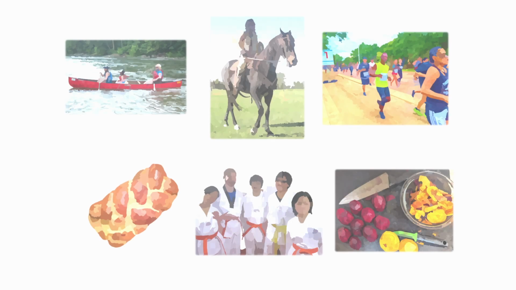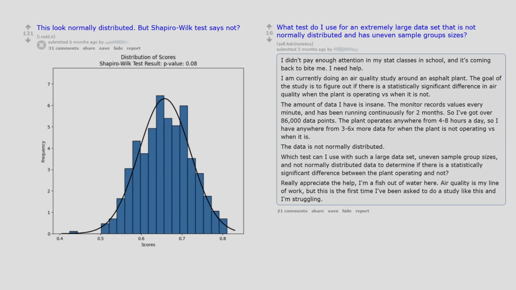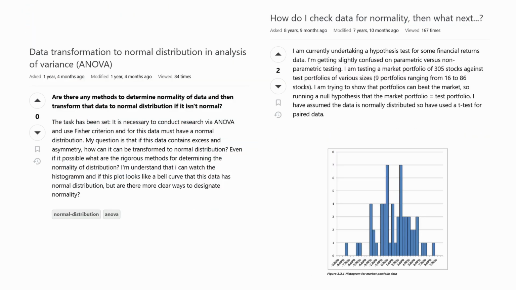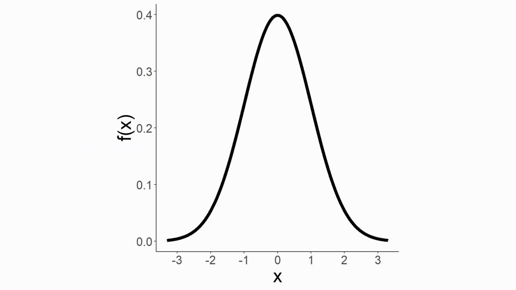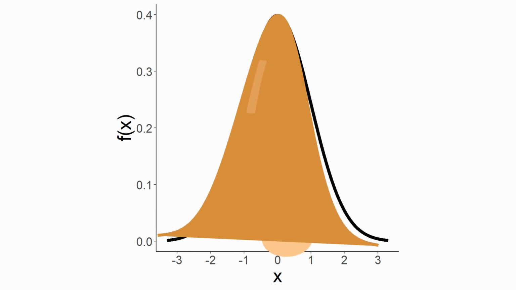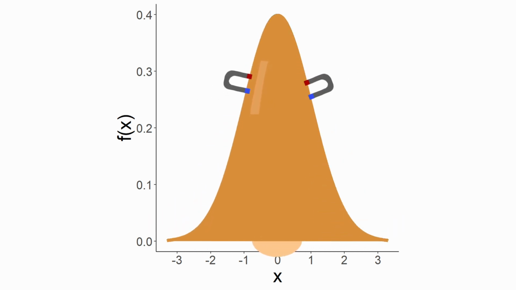As a hobby, I like to read and answer various statistics and data science related questions I come across on the internet. One of the most common statistics questions I come across online is some variation of, how can I test if my data is normal, or how do I make sure my data is normal? Normal here referring to the normal distribution, also known colloquially as a bell curve, or maybe a Gaussian curve if you're from a scientific background.